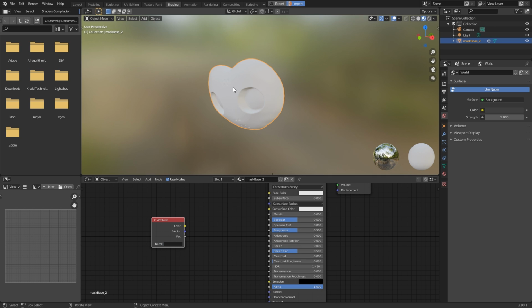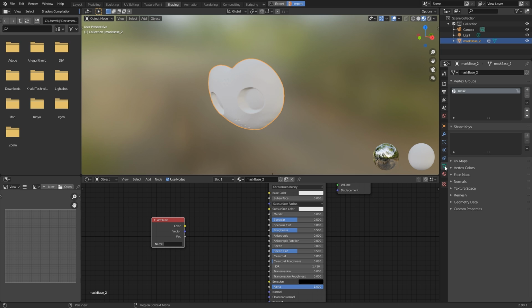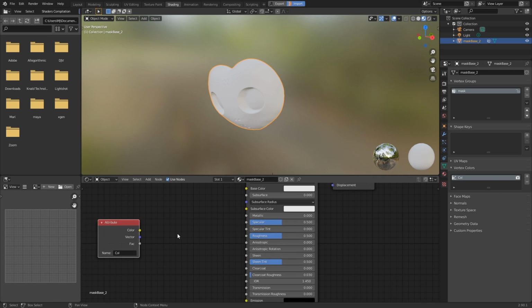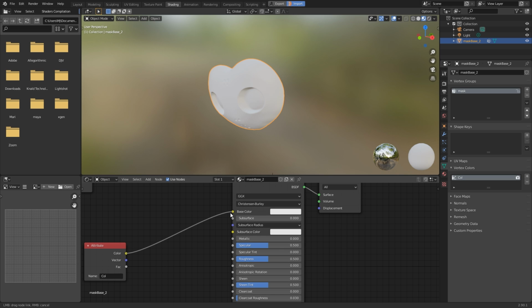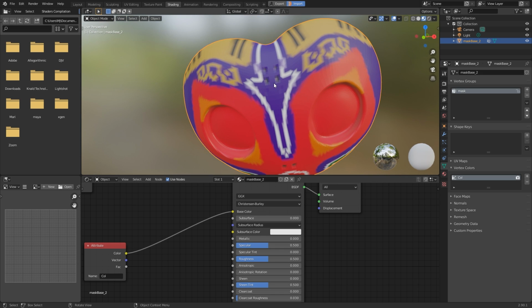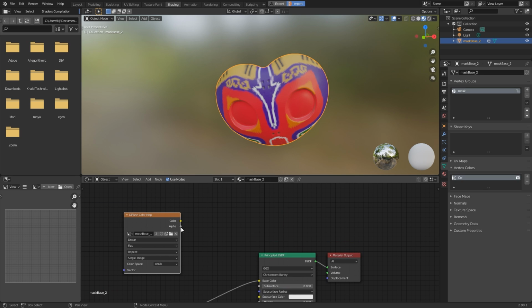So for this, we're wanting to look at vertex color data, and the vertex color data from ZBrush has a very specific name. So if you go to the object data, go to vertex color, you can see it comes in with the attribute name COL with a capital K. This is case sensitive, so just keep that in mind. So we'll just call this COL. Drag this back into base color, and now you can see that it's applied our PolyPaint instead of our texture data. Just to show you the difference.